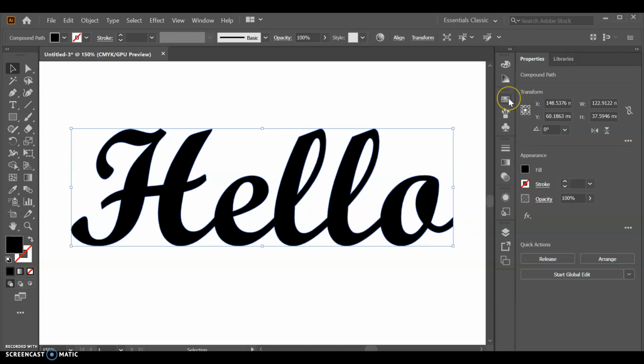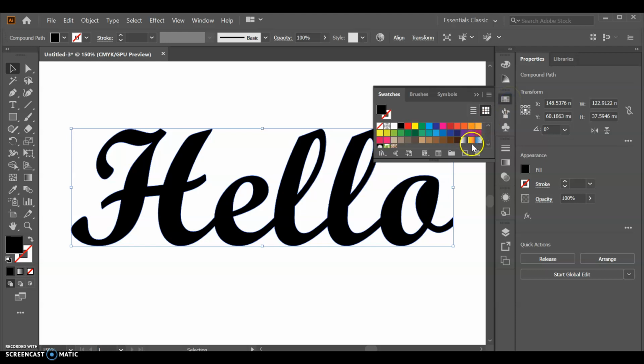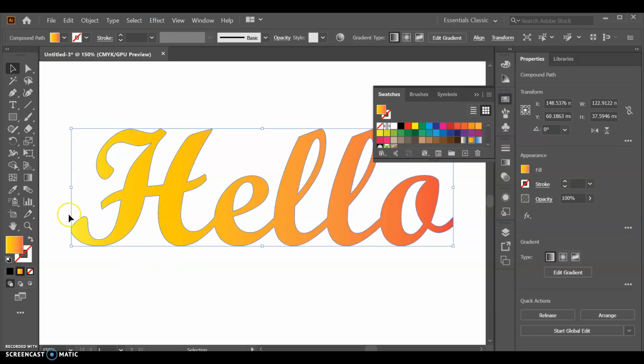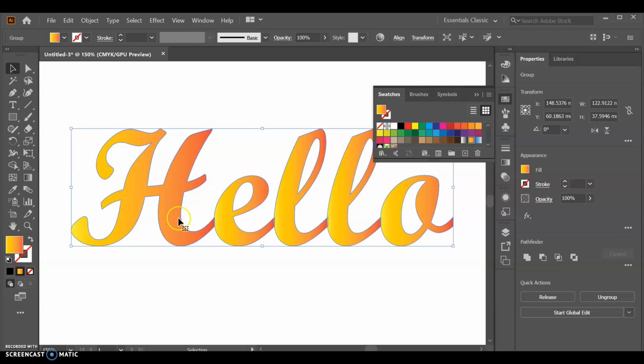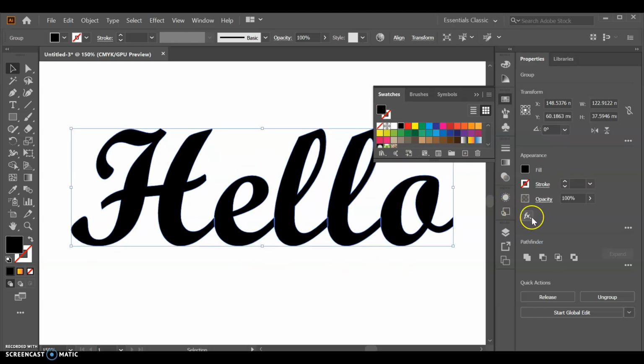This means when we want to fill our text or our vector's color in, we can select a gradient and it will run across the whole text. If we go back to where it's not being united and we add a gradient, it will only fill the gradient in each of your letters. So to get a gradient that runs across your whole text, you need to use the Pathfinder tool to unite each element in your whole vector.